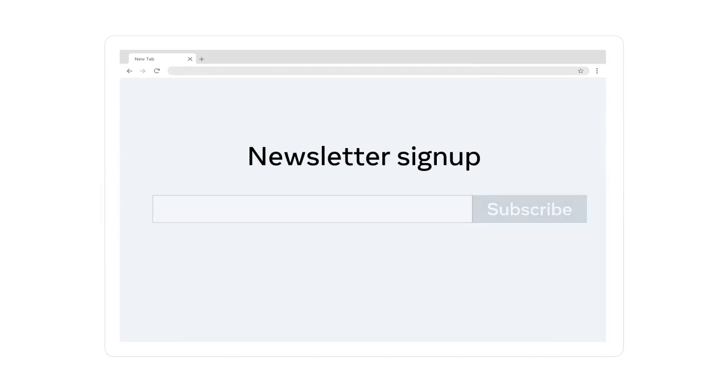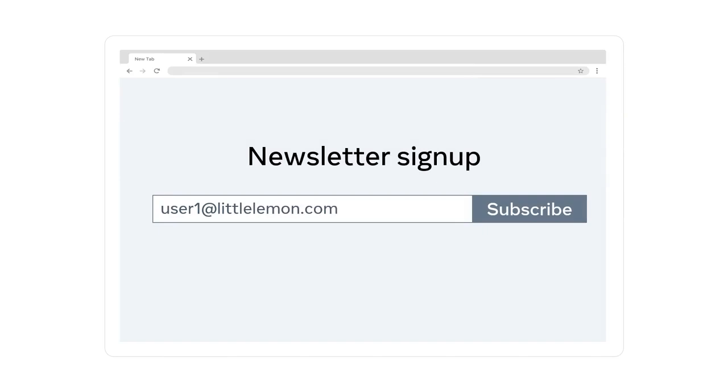You can then use CSS to position, color, and style these elements on the page. And finally, you can use JavaScript to process the activity when the user clicks the button. This could be something like checking the email address is valid and then sending that email address to the website for storage under newsletter members.